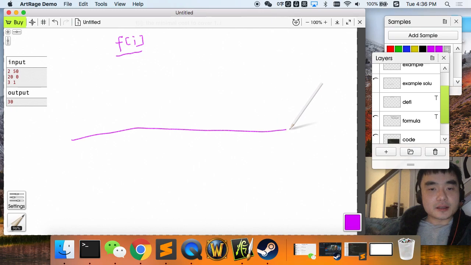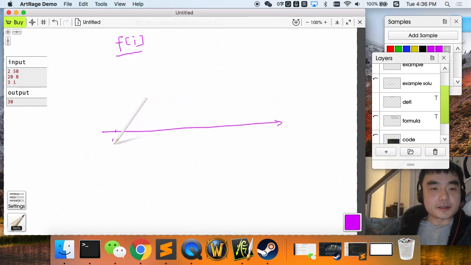Let's say we have a distance to cover, and from left to right, we are going to calculate f for each integer.